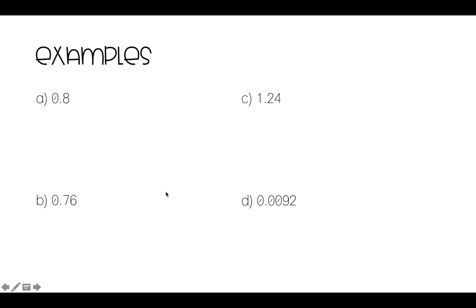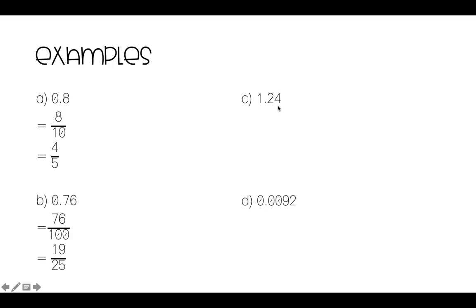Let's do some examples. So the first one, we have 1 decimal place afterwards, so we're going to go 8 over 10. Oh, sorry, I forgot to cancel this one down to 4/5. The next one, 0.76, 2 decimal places, so we're going to be 76 100ths, which are 19 25ths.